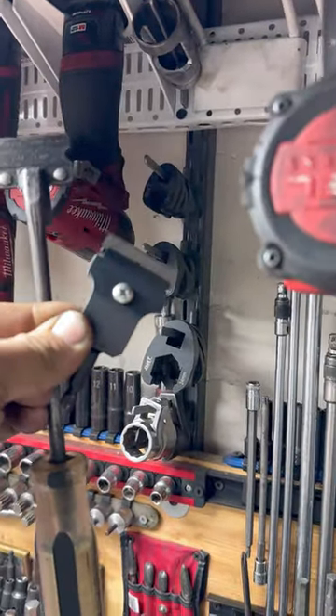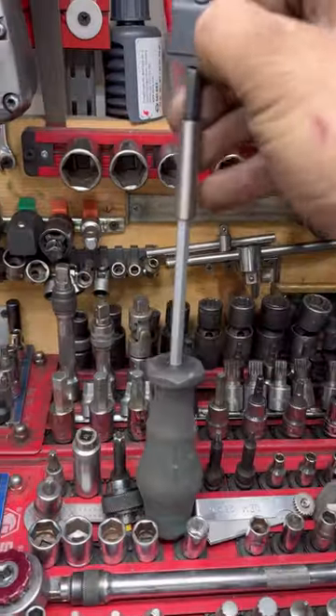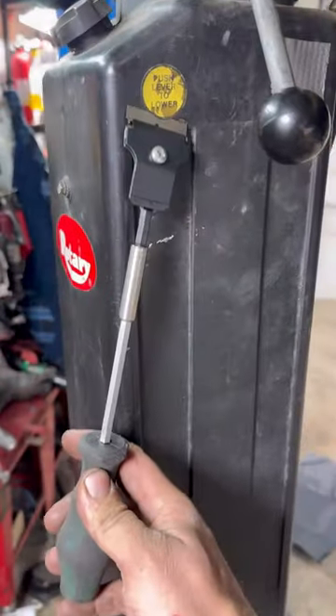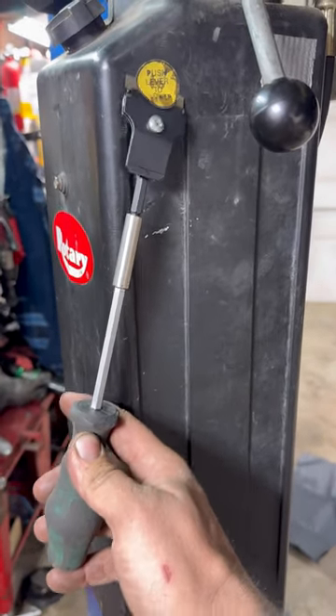It really wasn't supposed to go in a power tool like I thought. People told me it should go in a bit screwdriver, and that made a little more sense. This is just magnetic, so if I scrape on stuff, is it going to have a tendency to pull itself back out just from the magnetic cling?